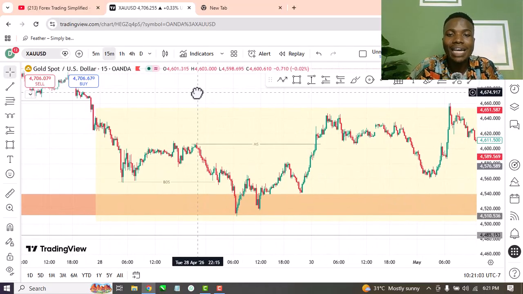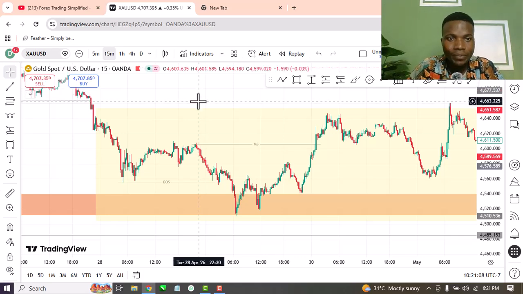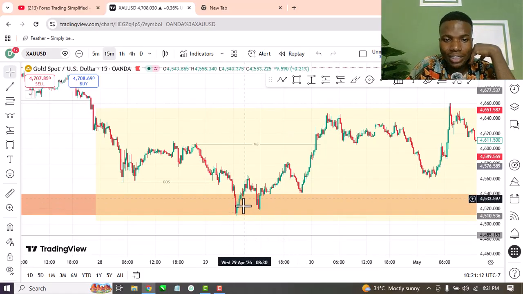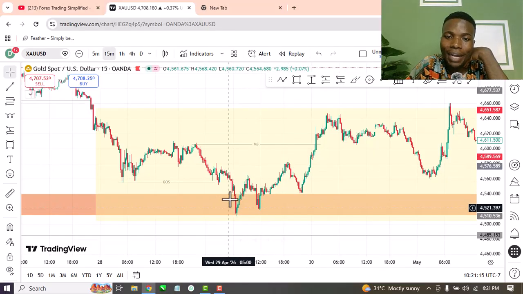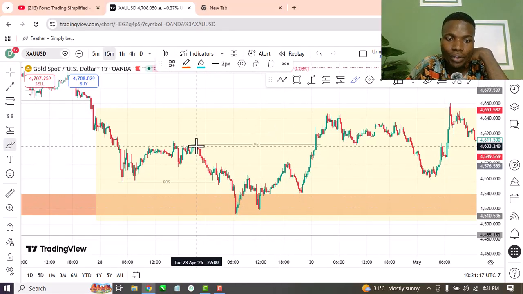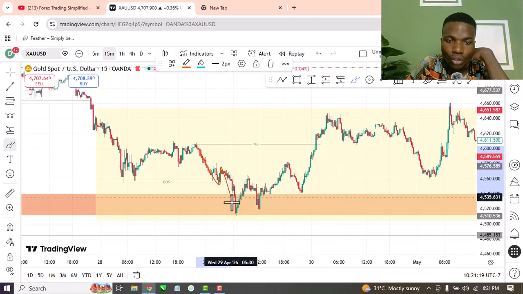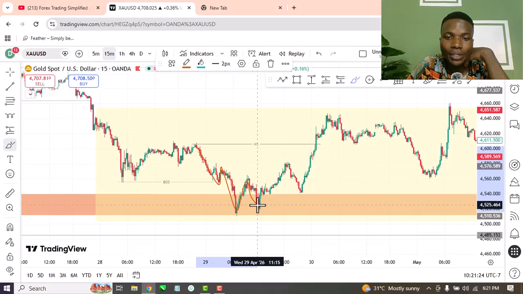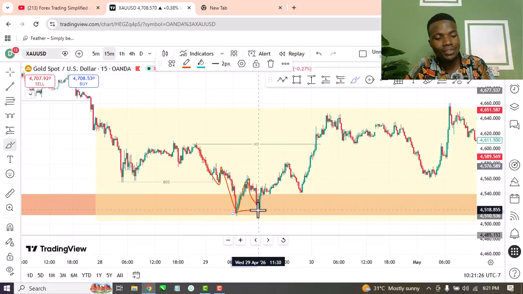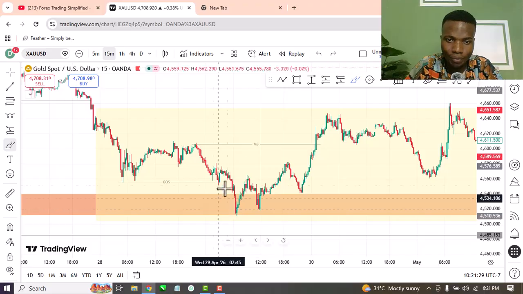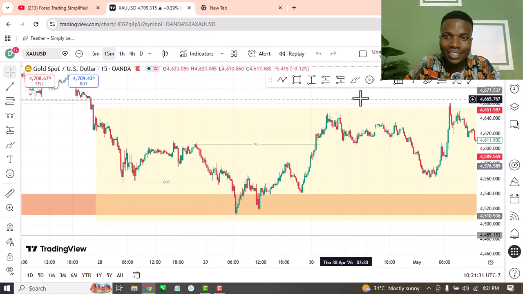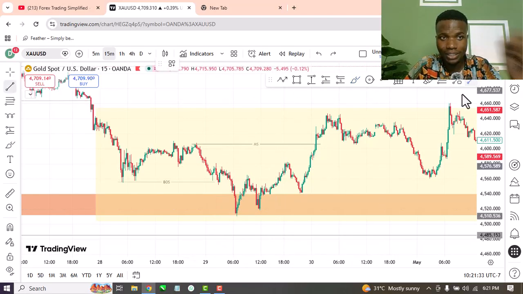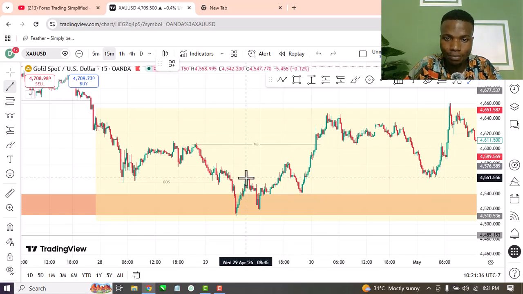So what I was actually waiting to see, okay, in price at 15 minutes is that before price got to this level right here, I see that price make a series of lower low, lower highs, lower low, then price make a lower highs, then price fails to break this low. Now when I noticed that price didn't break this low, what I simply did is that I just take my trend line and I mark this place up.